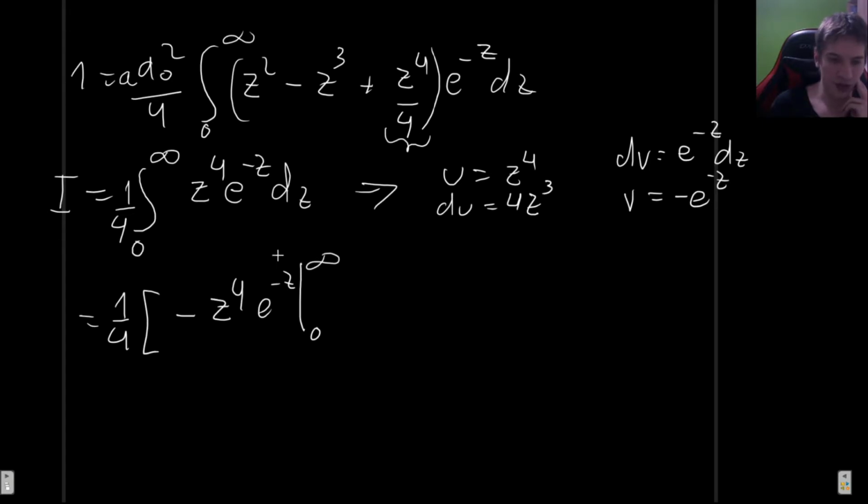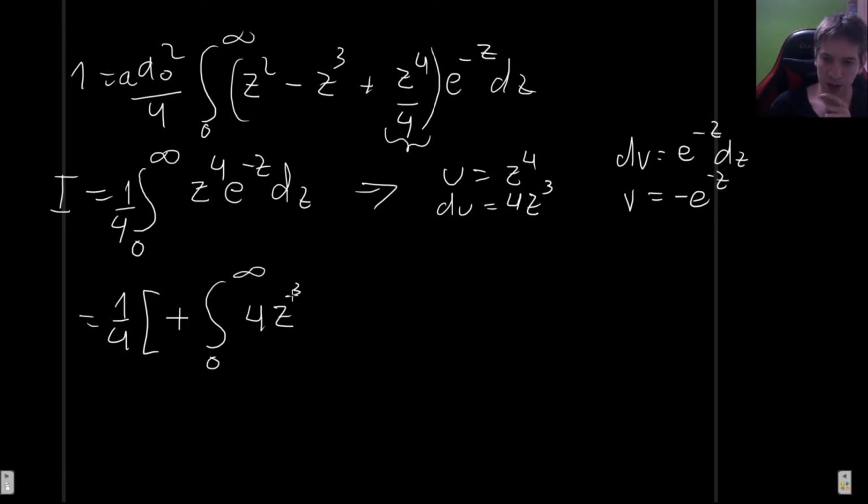But we saw that in the previous video, and you can see if we evaluate this at infinity, it will go to 0, and if we evaluate it at 0, it will also be 0. So this part right here is just 0. And then we got the second part, which is minus the integral of this times this. But we got a double minus, so we get plus the integral from 0 to infinity of 4z cubed e to the minus z dz. And we can write this 4 outside, right here. Don't cancel it with this 1/4 just yet, because I want you to see a pattern here. So let's just leave it there.